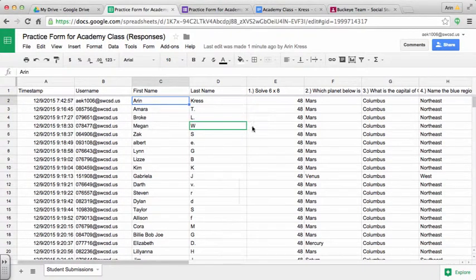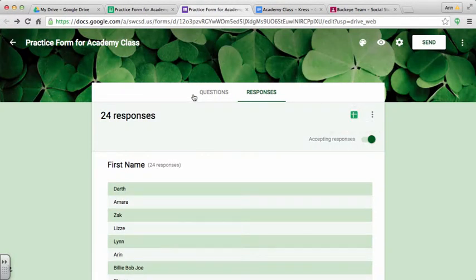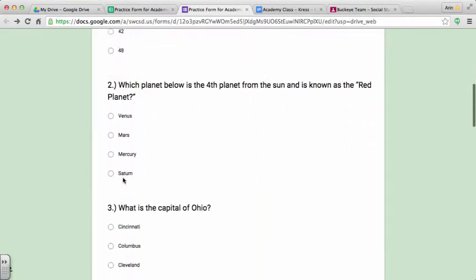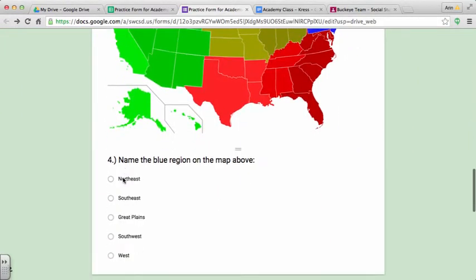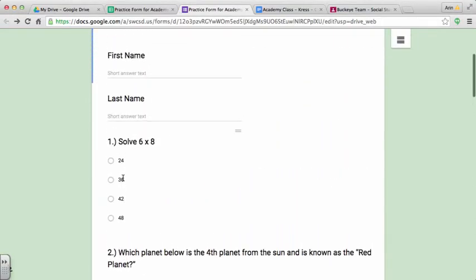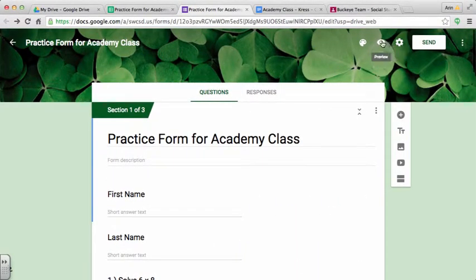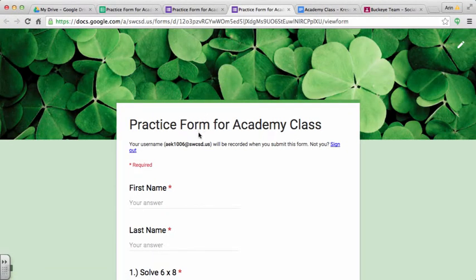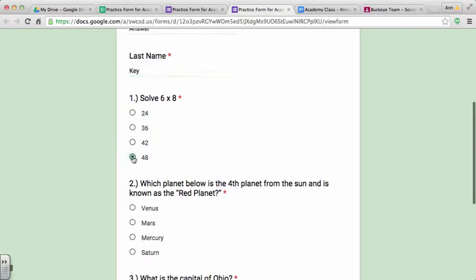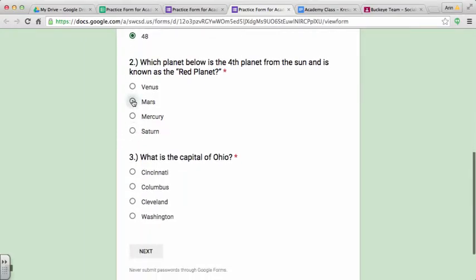In Google Forms, in this format, there's no way to choose which answer is correct. You actually have to go through and take it yourself. So I'll show you again, even though I've already done this once myself. You would go to preview, and once you're ready to grade, you need to have one made yourself. So I'm going to make one called answer key, and make sure that you choose the correct answers.